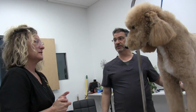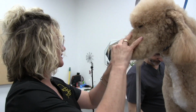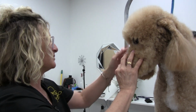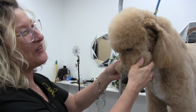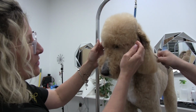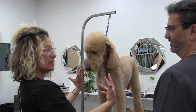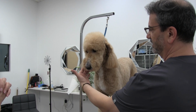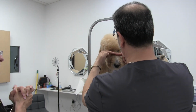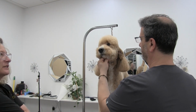You thinning shear underneath his eyes? I do. With him right now, since we had him in a Bedlington trim not too long ago, we're still growing it out. So really, honestly, guys, I'm not sure, Rudy, if we need to do any clipper work on his head. It looks pretty. I love it like this. Just do some thinning, like you said. If anything, a little thinning. Maybe you can see where it's uneven. Yeah, and we'll just even them out a little bit.